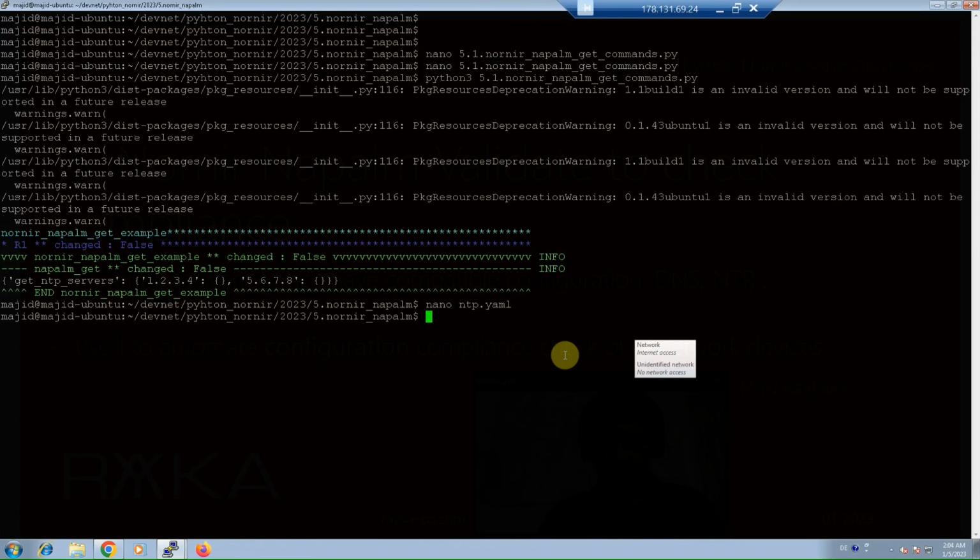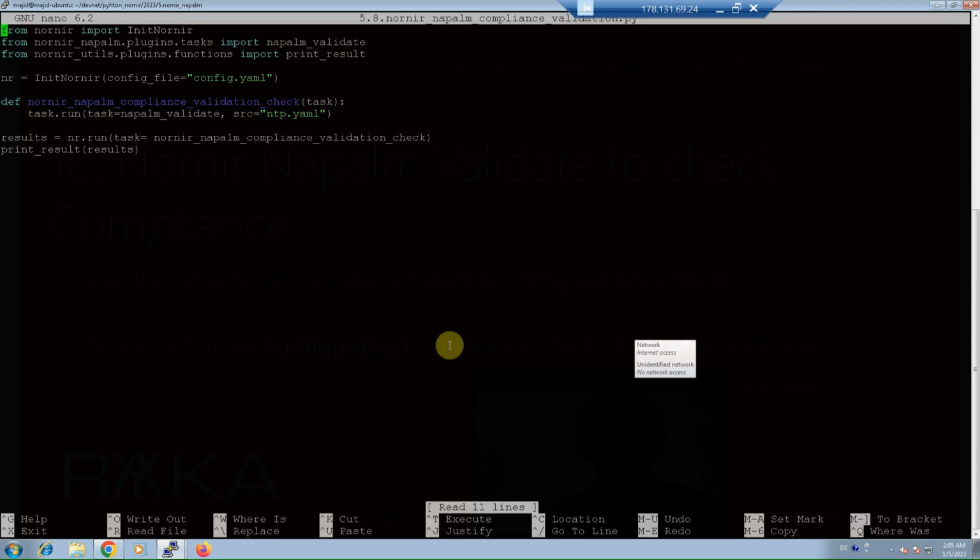Now we can do compliance checking, or validate the configuration, using the prepared YAML validation source file, ntp.yaml. And this is the script that I have prepared to validate the NTP configuration.